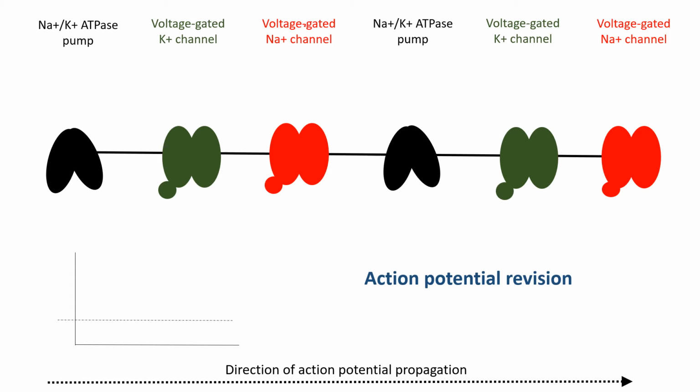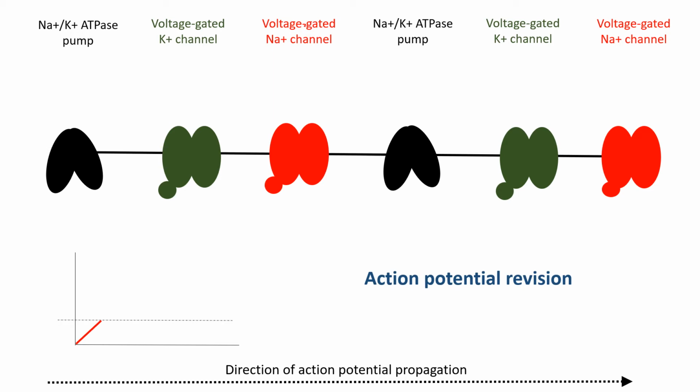We start at RMP, of course. Everything's closed, everything's fine, we're at resting membrane potential. Then we get some sodium diffusing through the cytosol from further along. That takes our little sodium channel there, the first one in the line, up to threshold. So from RMP up to threshold at about -50, -55, something like that.